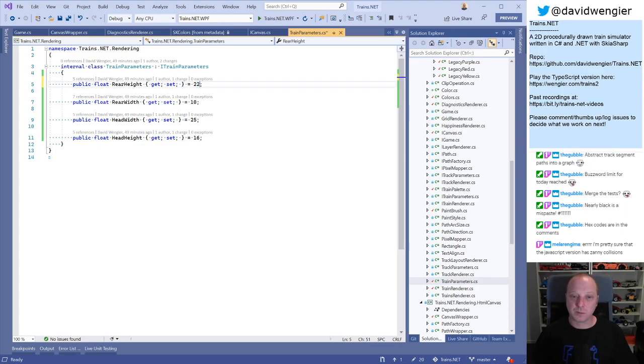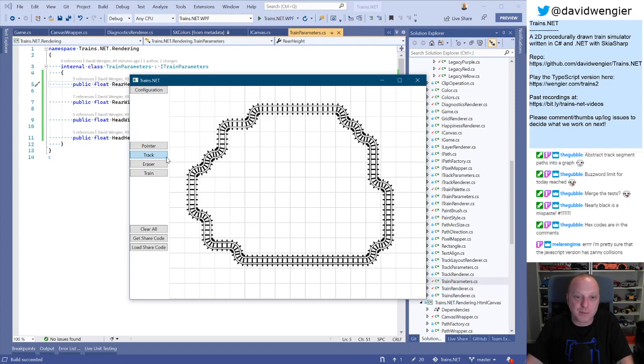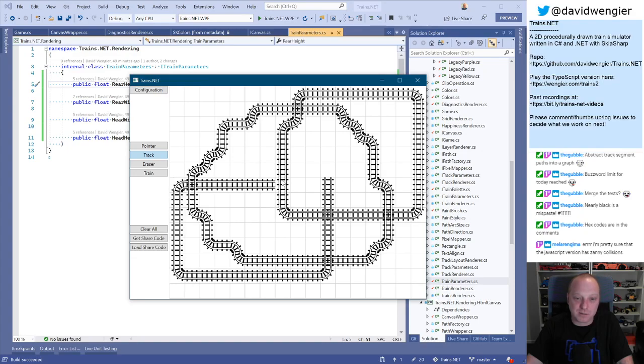25. 22. Pretty sure the JavaScript version has zany collisions. Well, there was a version of the JavaScript thingy that trains would explode if they hit each other, but that made my child cry. So that was removed. And yes, I believe the first JavaScript version has overlapping trains unintentionally, much like this one does. But then Trains 2 has nice, safe boundaries between trains, and everyone is happy.